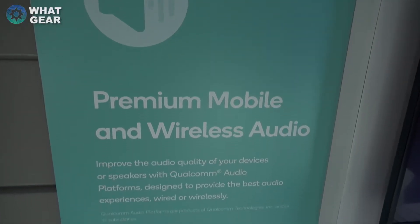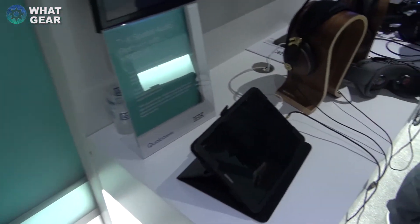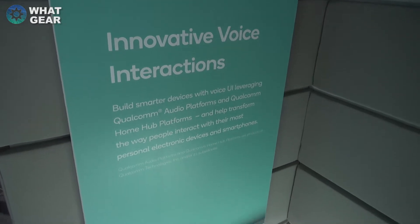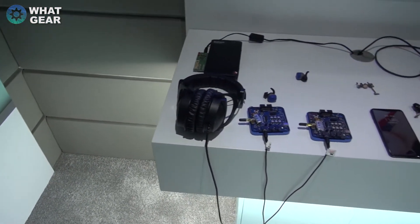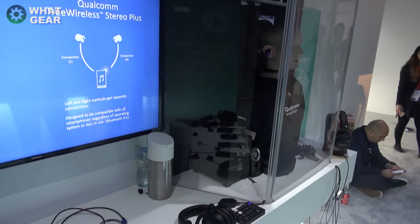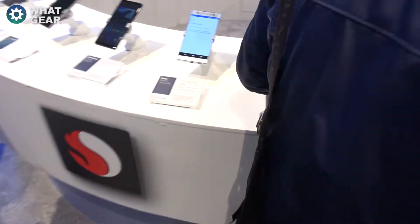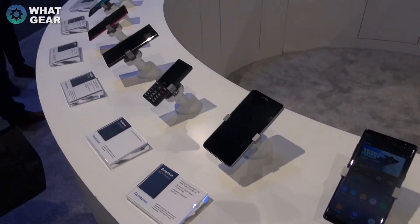Qualcomm's chips actually process a lot of your audio experiences on your tablets and smart devices — they had a few demos on display for this too. The Snapdragon also features voice interaction, which was present in that crazy Escalade at the beginning of the video. You could basically ask your car to wind down the windows, turn the lights on, and it even uses echo cancellation — so even if you've got music playing or there's loud road noise, it's still going to pick up your voice.